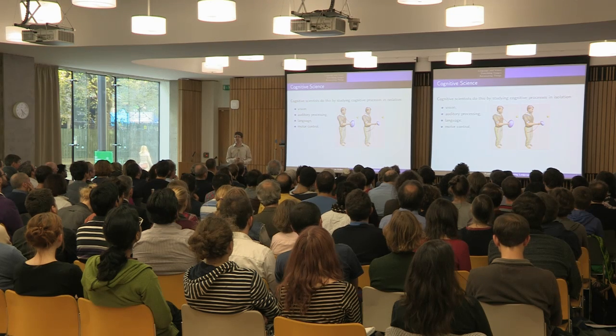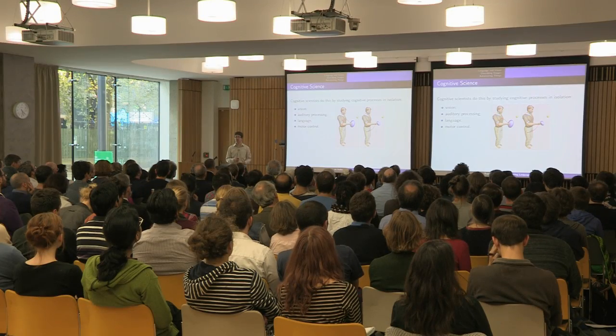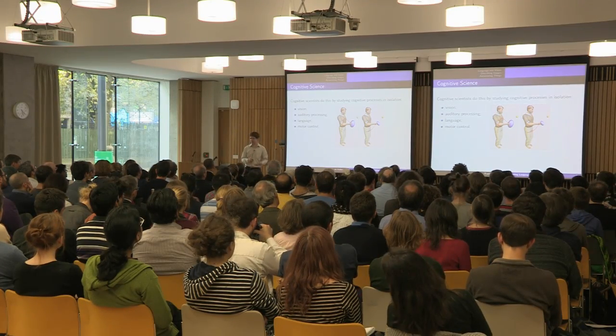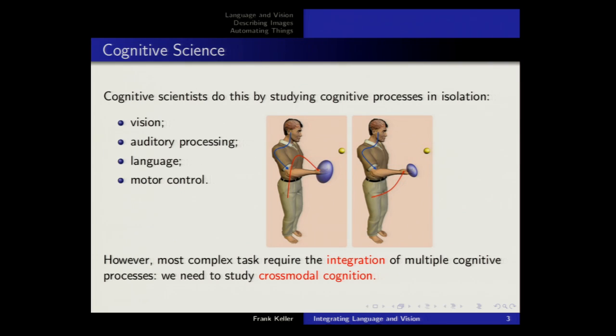So this has been a very successful divide and conquer approach. You study vision, you study auditory processing, language processing, and so on, and it was all separate. The problem being that most cognitive tasks, of course, require the integration of multiple modalities. It's not enough just to understand vision or just to understand language.